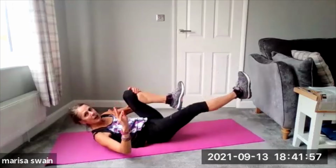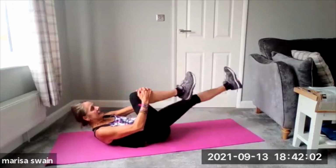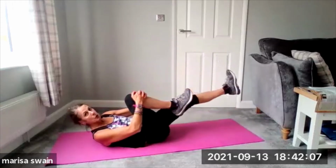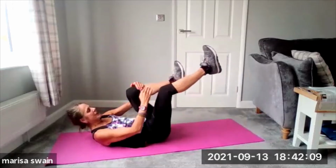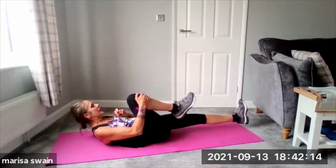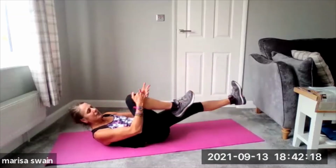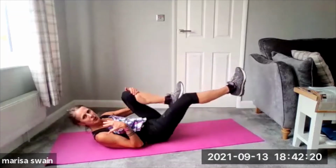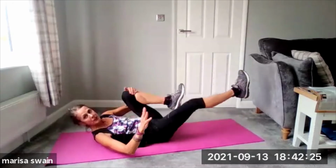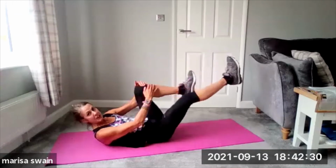Remember, there were three requests that Joseph Pilates asked of his clients. He wanted breathing. We breathe all the way through the class. We don't hold our breath. We use our breath like an internal shower. He wanted full body health. He wasn't interested in clients coming to him saying, oh, I just want to get some nice shoulders, or I want to get rid of my tummy. He'd throw you out the door. Not interested. This is about full body health and full body commitment.